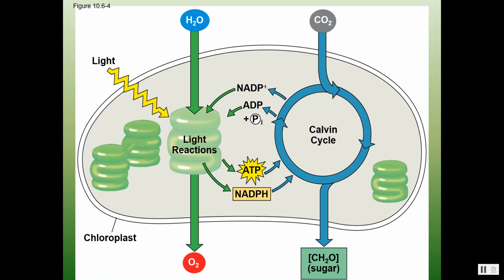The water is split, as you can see, the H2O comes in, the O2 goes out the bottom, which means the hydrogens go to the right. They're on that NADPH, they're attached to it, just the way the hydrogens were attached to the NADH when we were breaking down glucose. Here we're going to build up glucose. So if you can see, the Calvin cycle has carbon dioxide coming in from the top. We want to add hydrogen to that. And then at the bottom, you get a simple sugar, right? So we're breaking the water in half, oxygen gets released. We're going to carry those hydrogens over to carbon dioxide in the Calvin cycle and make sugar.